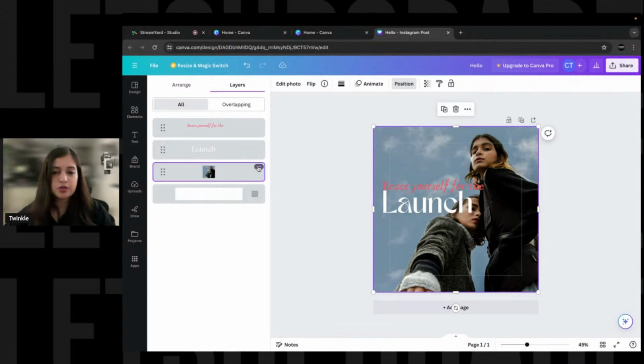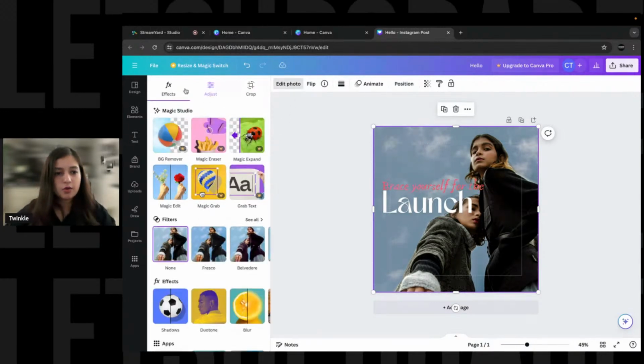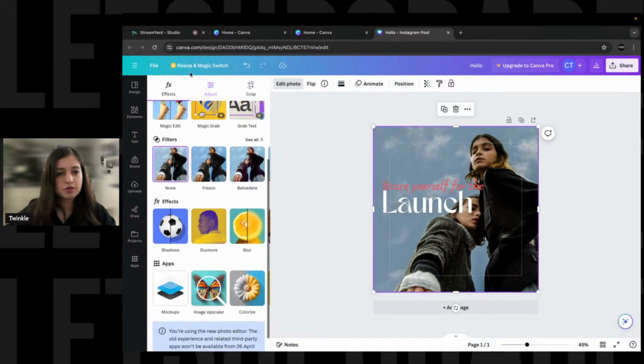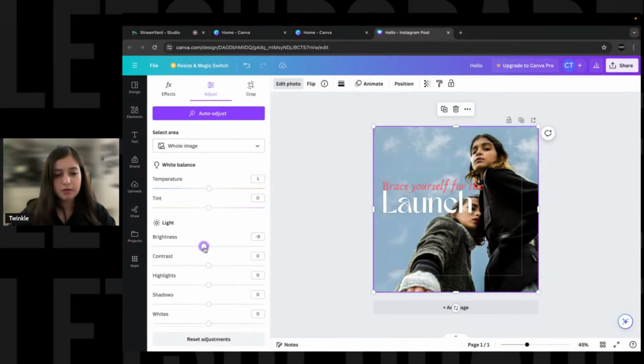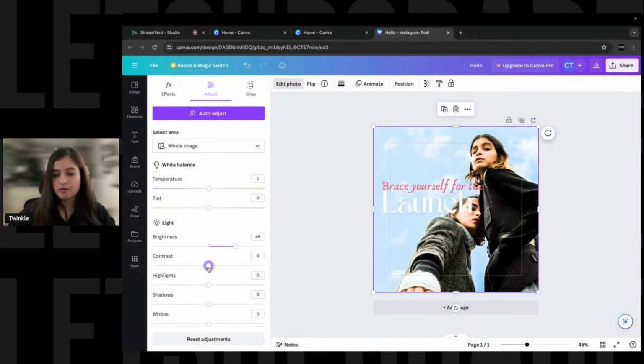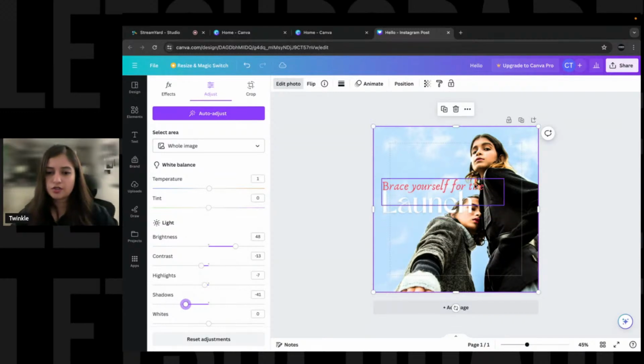So I am going to adjust the photo. I'm gonna maybe increase the brightness. I'm gonna maybe decrease some contrast or something. Some sort of combination which lets me use this color combination.